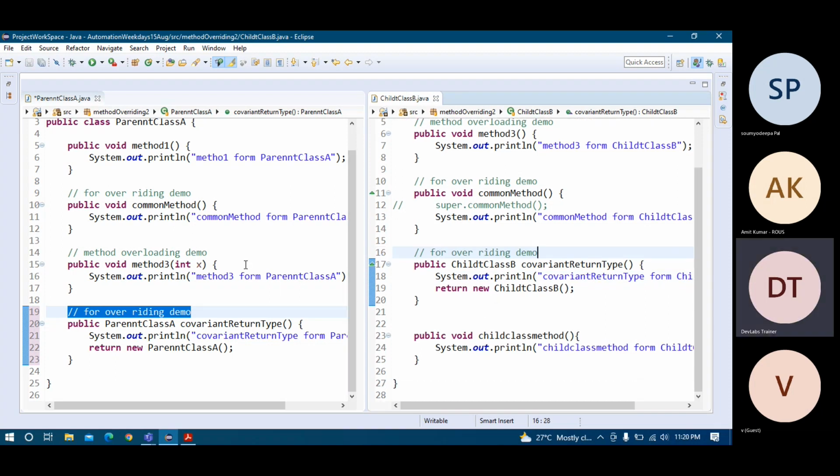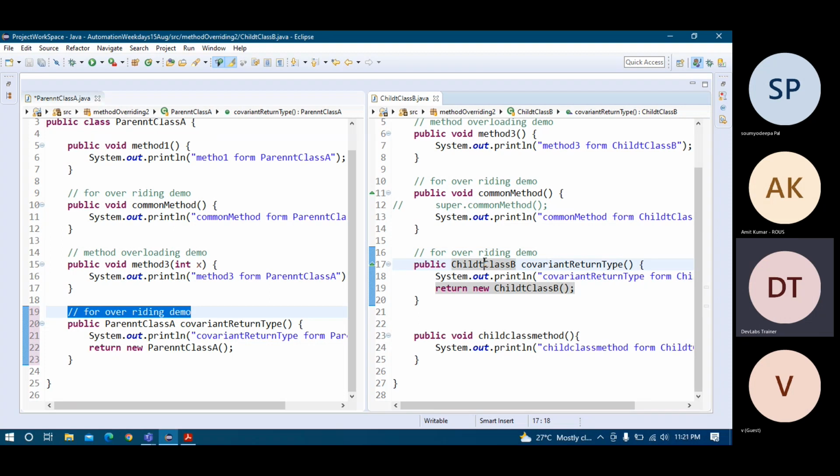Basically, it's a concept of method overriding, but method overriding says that you should have the same return type. But there is a special case, this is called covariant return type. So covariant return type means if two classes have a parent child relationship, the return type also can be the same class or the child class.